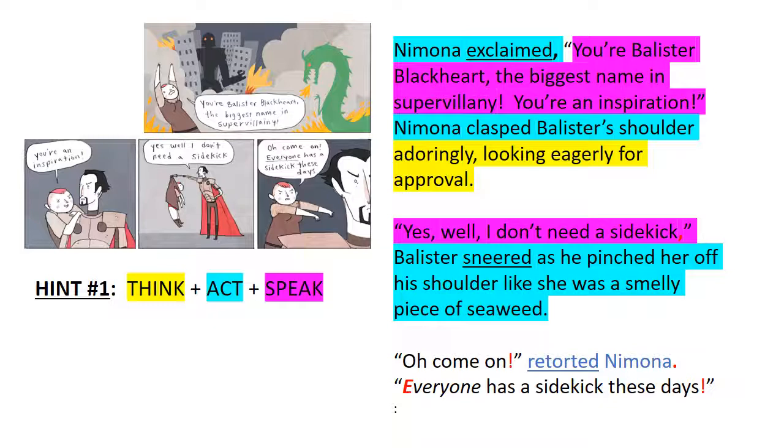So hint number 1 is to not only include the speaker's words, but how they say them and what they're doing and what they're thinking, and maybe some description of what's going on at the time around them, mixed in with the dialogue. In a graphic novel, the pictures do all that, and you're just reading the words. But in a written text, you need to add some of the things that would be in the picture clues that you're using to understand the situation.